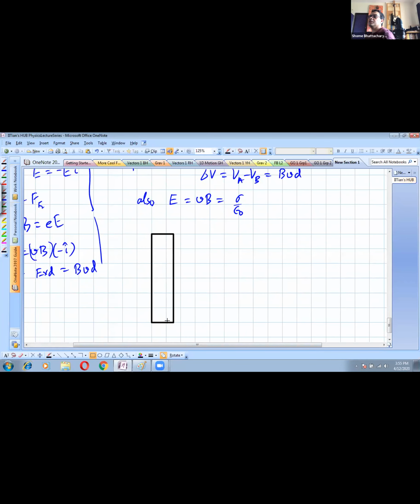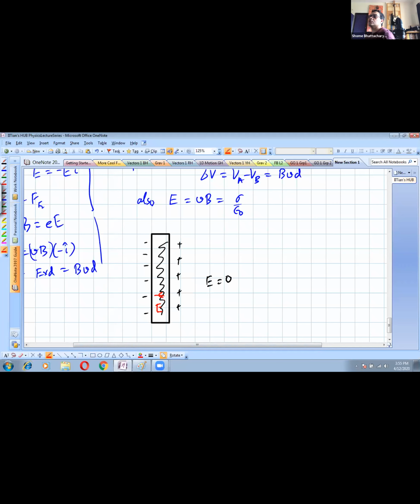very interestingly, what is happening here? The metal is not in steady state. So that is why there is going to be electric field inside the metal. Normally, for a metal we say there is no electric field inside it, but here that is not going to be the case. Here there is going to be electric field inside, whereas outside the electric field will be zero, because the effect of this charge and this charge are cancelling each other. So inside, the effect of charge is going to be electric field like this.